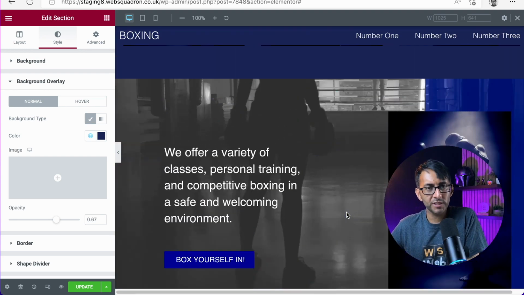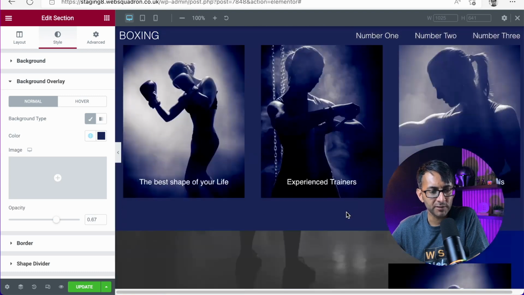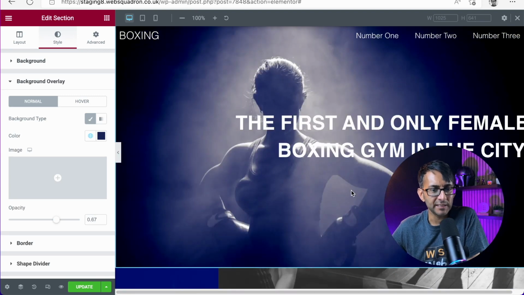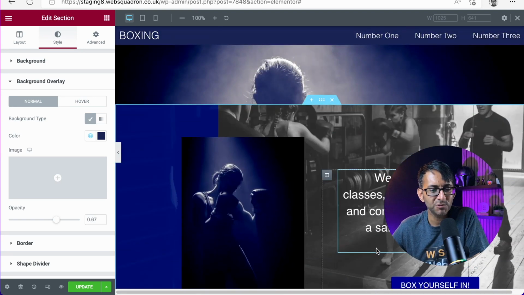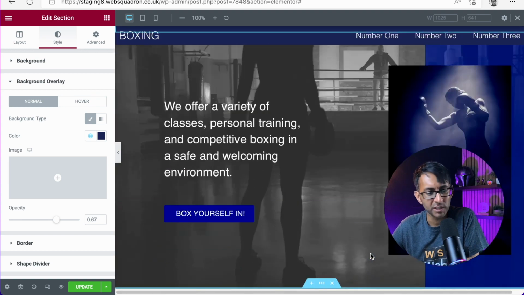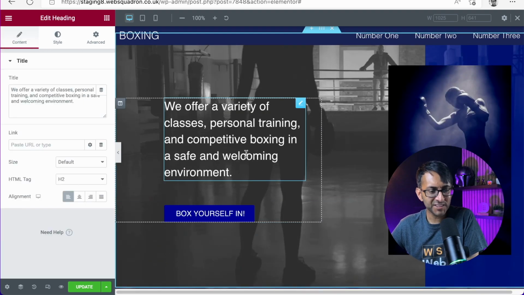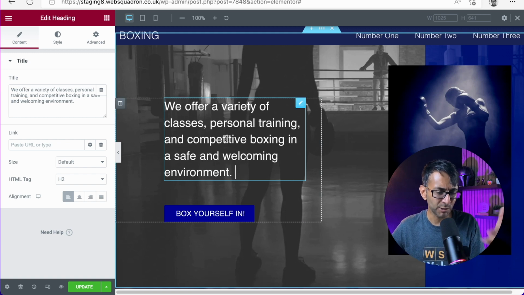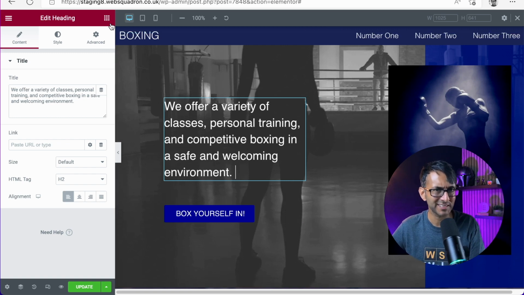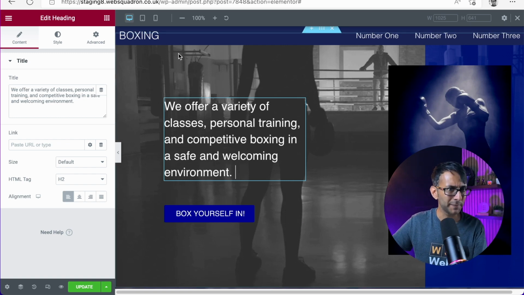So what you're doing is you're continuing on the vibe that we're going on here. When you have a hero banner, the whole point was an impact statement. And then you start to put in some descriptions and wording. And obviously, this is still a heading. I must point out, don't just always keep using heading. Use text editor as well. You've got to mix it up a little bit.